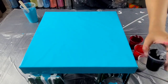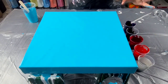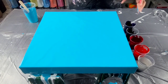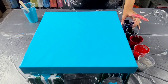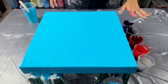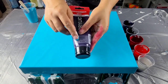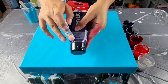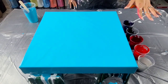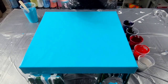And then she wanted black and purple, and silver is going to be my metallic. So I really want to think about what colors I want next to each other. I was also thinking about the transparency, because the blue violet is completely transparent. You can tell by no black in the box right there. The pyrrole red is semi-transparent, as is this rose madder, and then the black is fully opaque.